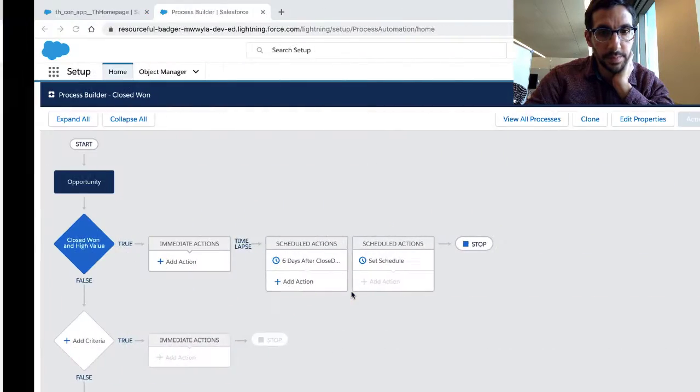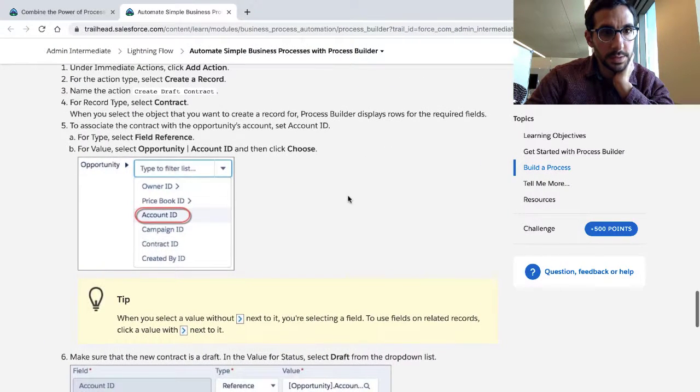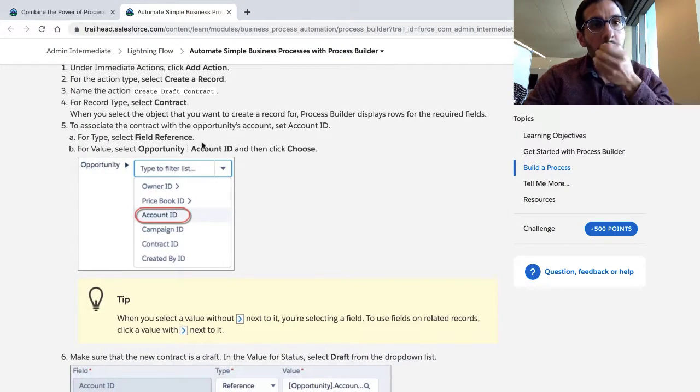Create draft, create a record. Action name: create draft contract.